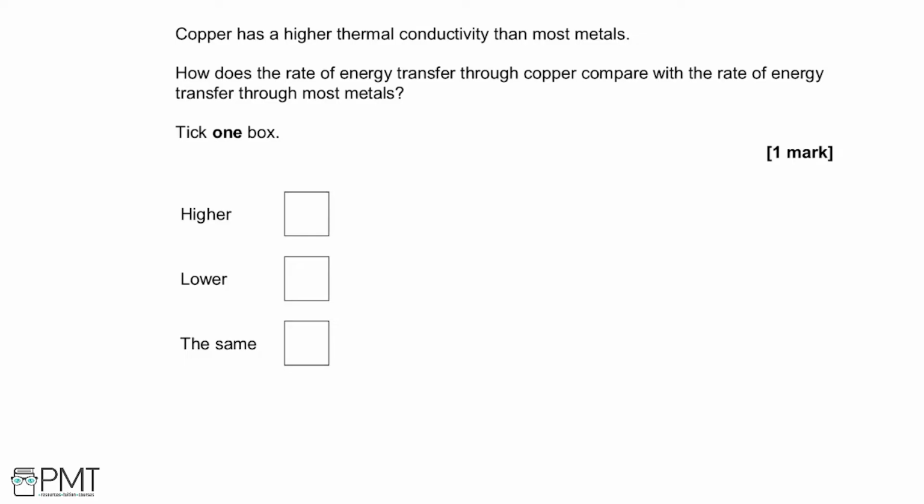For this question, the most important point is that copper has a higher level of thermal conductivity than most metals. If it has a higher thermal conductivity, that means that it conducts more energy per second. This means that it will have a higher rate of energy transfer, and so we can tick higher.